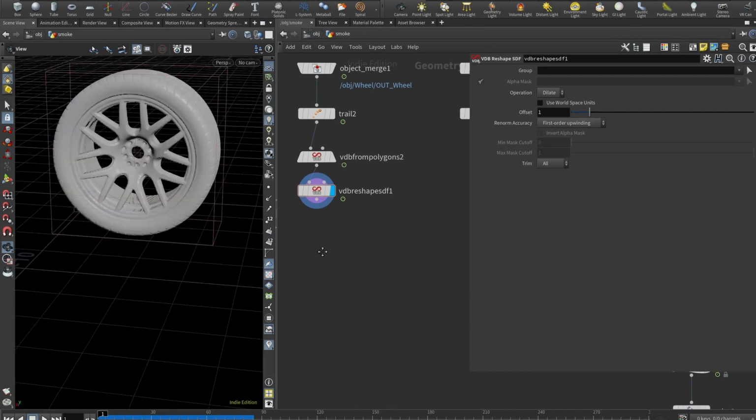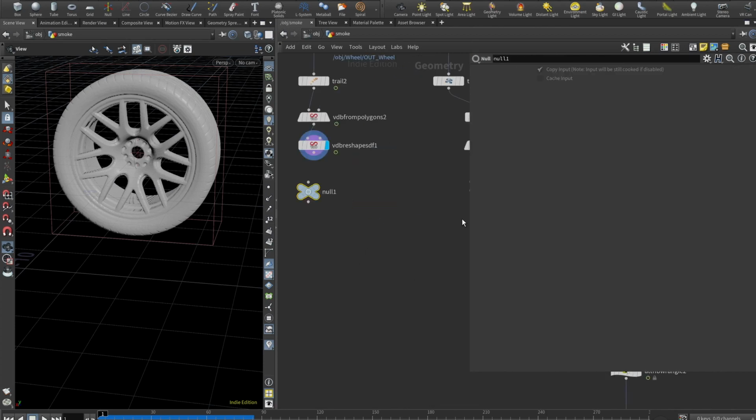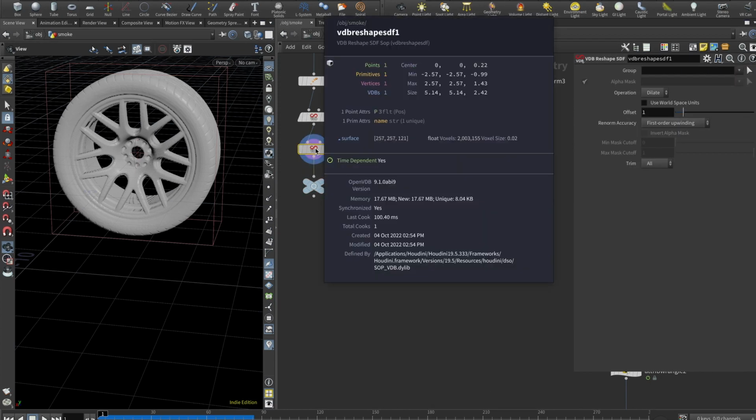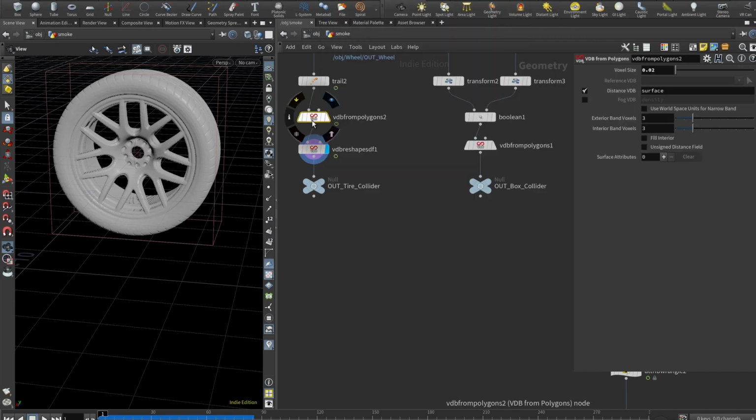Yeah, much better. So for this one, let's drop another null and make it out tire collider. The only thing that we forgot to do, you can see that we have the surface here in the VDB from polygons. So we need to pass the velocity into our VDB. Here you can see surface attributes.